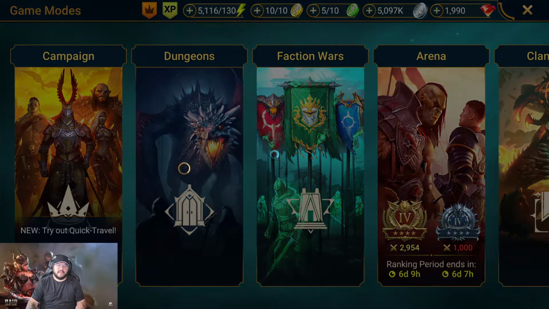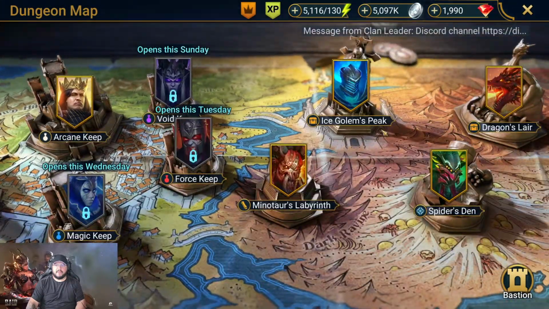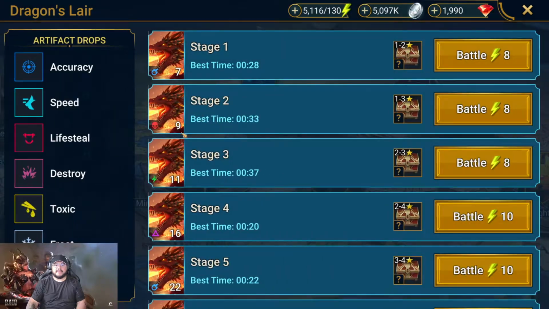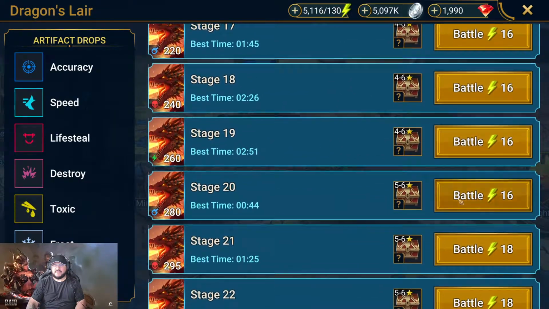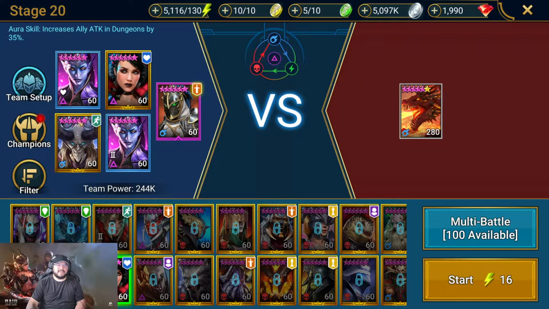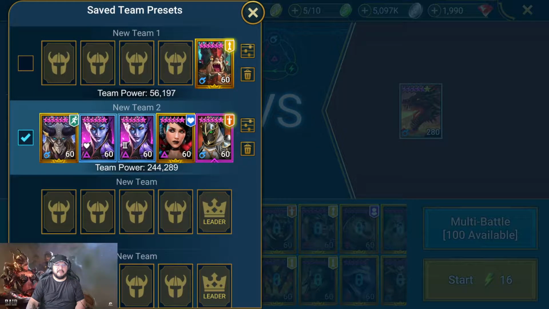Before I forget, they now have the whole team setup thing, the AI setup thing, which is cool. I've already set my team up for Dragon 20. I got my team going here. You go to your team setup, you fill in the blanks here. This is my campaign farmer. But you fill in the blanks with who you want to go with.